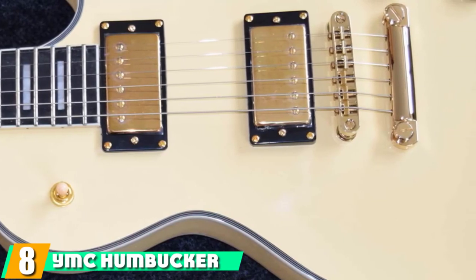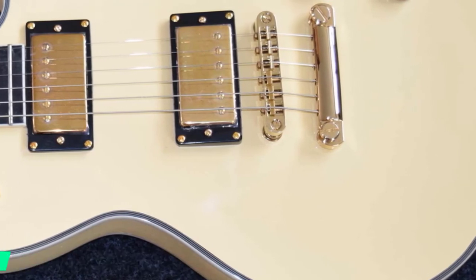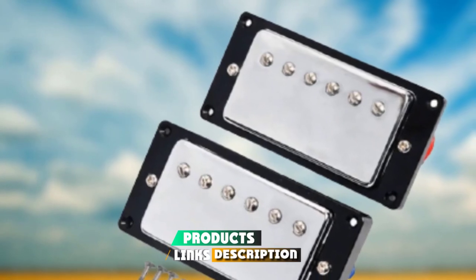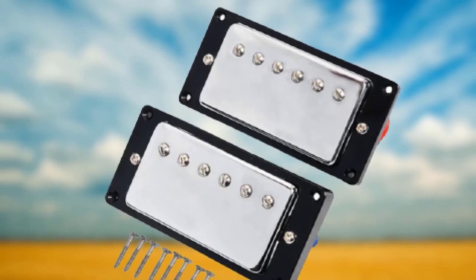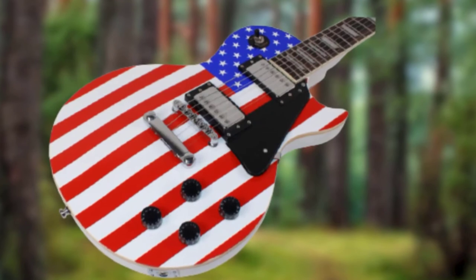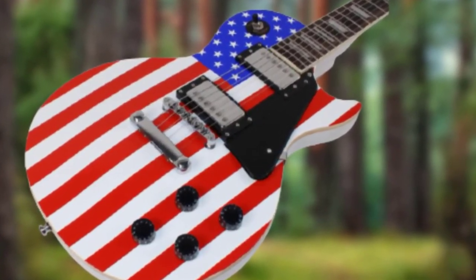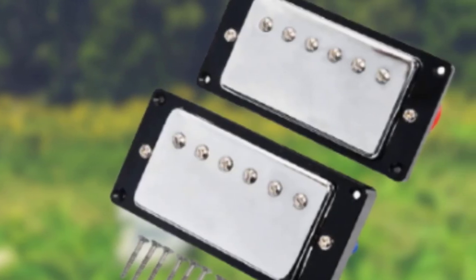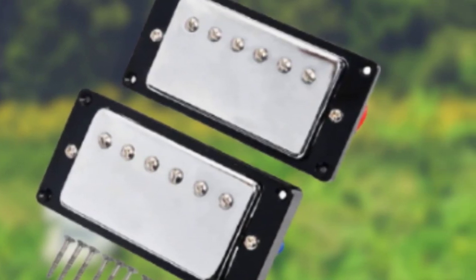The number 8 position is held by YMC Humbucker Pickochrome. This set of budget pickups from YMC are a great option for anyone on a shoestring. For a small investment, they provide a sound that will blow you away. They are double-coil humbucking pickups designed to be used for Les Paul electric guitars. They cost a fraction of more advanced pickups and are very much a budget product. But as a replacement for low-grade stock pickups, they do a good job, we think. In terms of tone, they sound beefy and full of life, which is exactly what you want from Les Paul pickups.